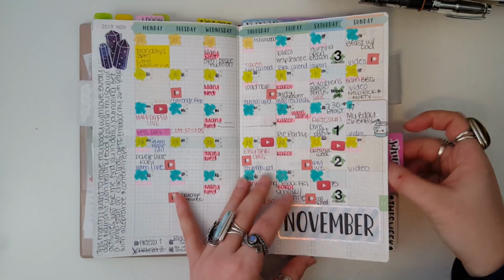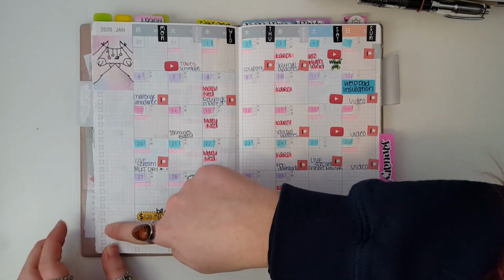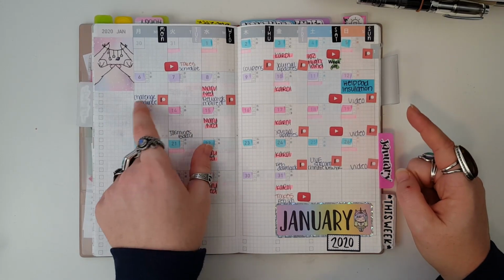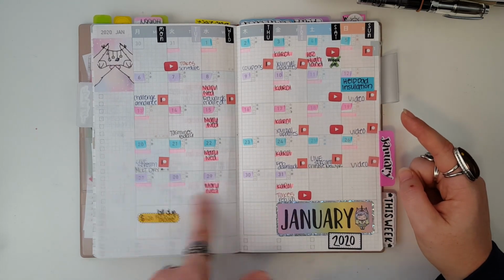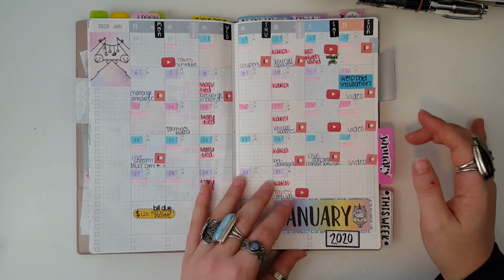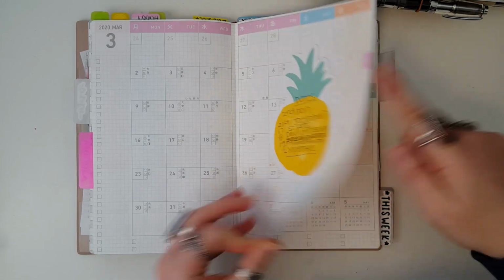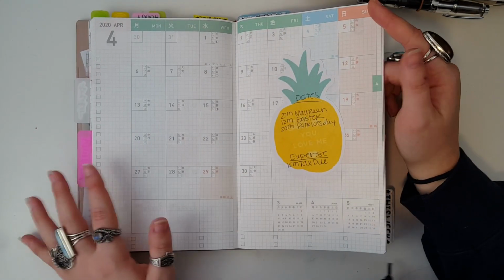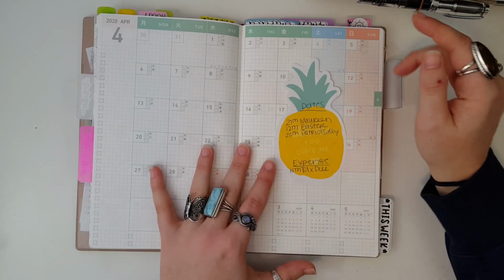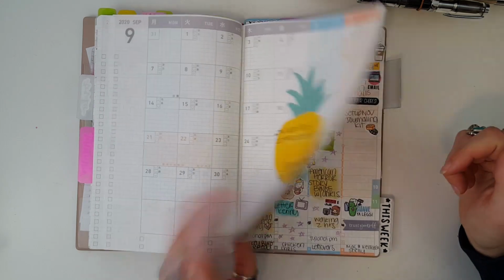Then we have the monthlies. I use the monthlies pretty much the same. So here, as I always have, I'm writing my intentions for the month. I have obviously my posting schedules in here. I have cleaning clients here, that's in the pink. And then I'll write in birthdays and holidays and all that other fun stuff. So that's January. And then for my future planning, I just have on sticky notes what's coming up. I prefer to do that rather than pre-plan, because I like to be able to change it up as the month goes, and writing it really solidifies it into my brain. So I just leave that unplanned until then.